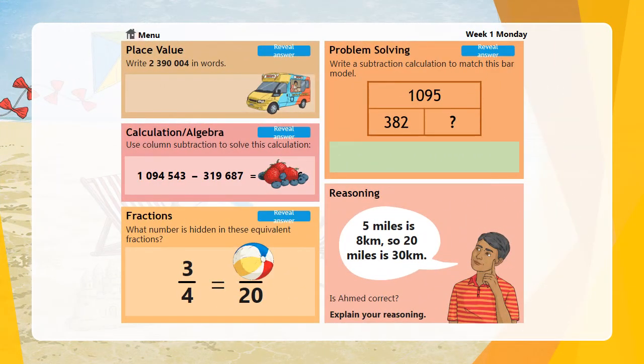For our mental maths, we're going to have a go at working out the answers and then go through them together. Well done to those children who sent work in last week and set themselves a beat-the-timer challenge — completing it in, say, four minutes thirty, then trying to beat that time the next day. Personal best — what's your personal best? Pause the video here; your five-minute timer will come in handy.